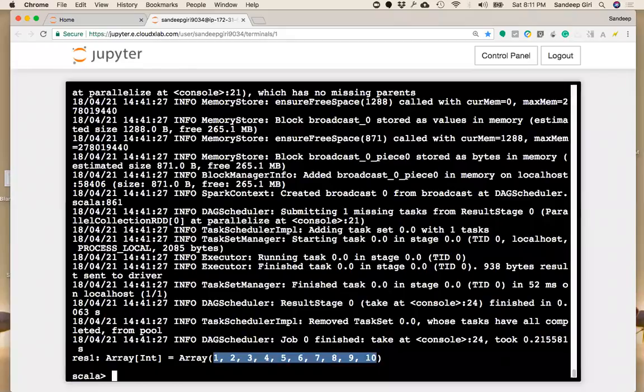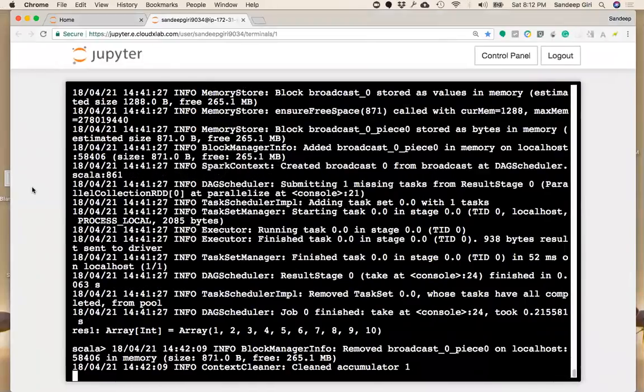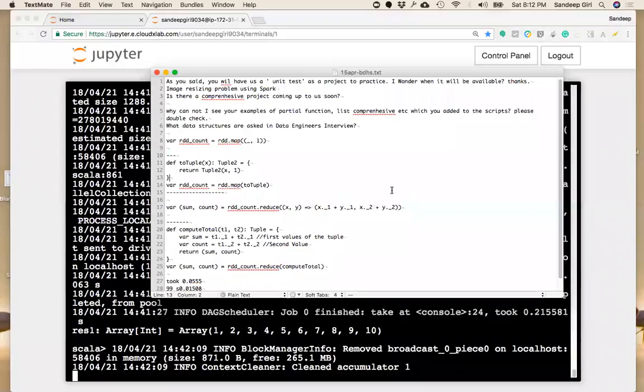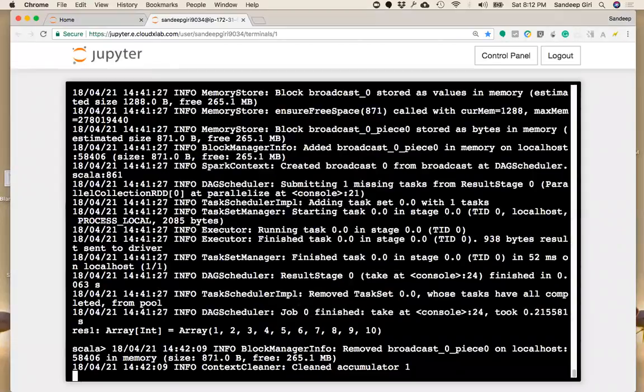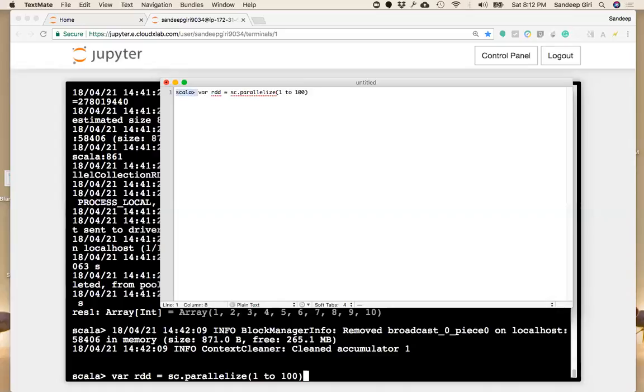Suggestion from Mohammed was to call flat map and generate the random number counter. I would love to understand more, Mohammed. Anybody else? If you call flat map, everything is like one huge array, right? All the numbers are in the form of an array, and in Python you have a package called random, and then you pick up the samples from that array. So what will flat map give you? One huge array instead of multiple arrays, containing all the values. Right now this RDD is also one single array, right? So here you don't need to call flat map. Here it's fine.